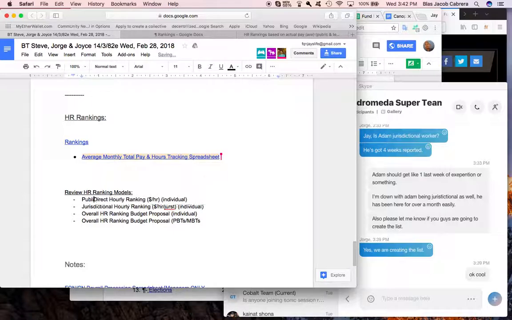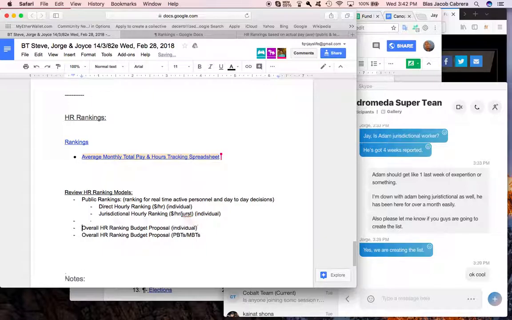These ones are used in the public rankings and determine people's rankings. This is like the ranking for real-time active personnel and day-to-day decisions, right? And this is the team rankings, and this is for monthly budget decisions.